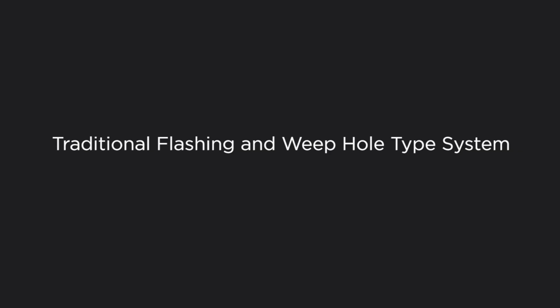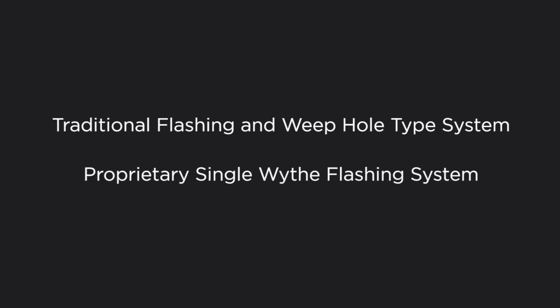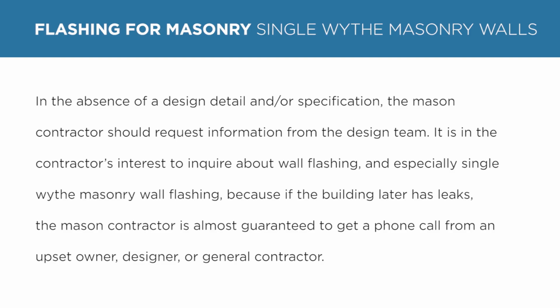Flashing of single-width drainage walls will require the masons utilize either a common flashing weep system, similar to the systems we discussed with cavity walls, or a system designed specifically for single-width masonry walls. In the absence of a design detail and/or specification, the mason contractor should request information from the design team.